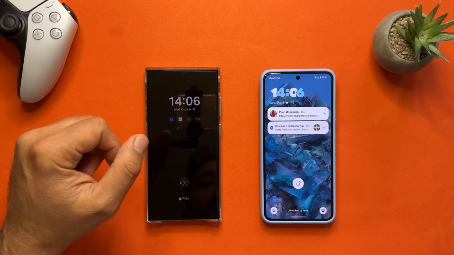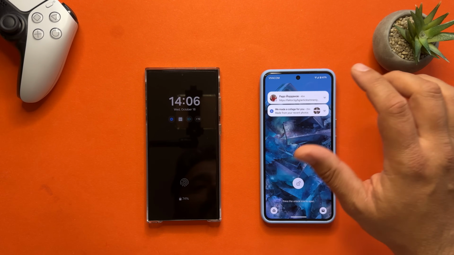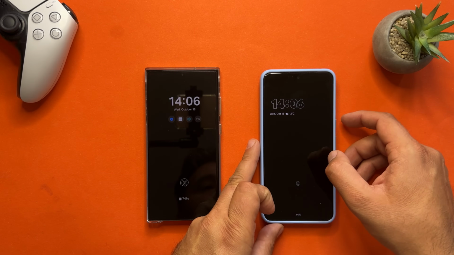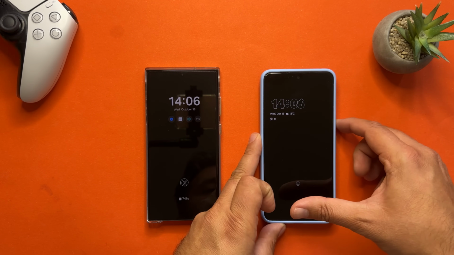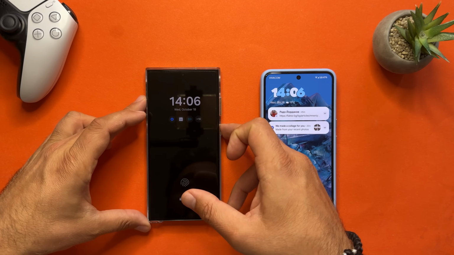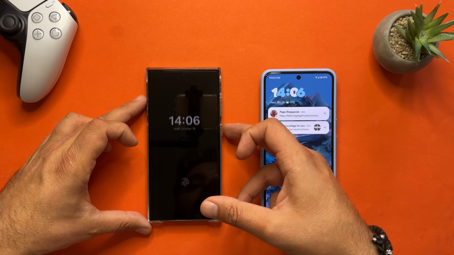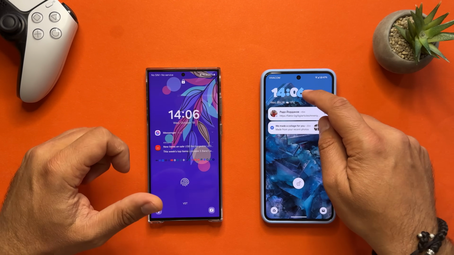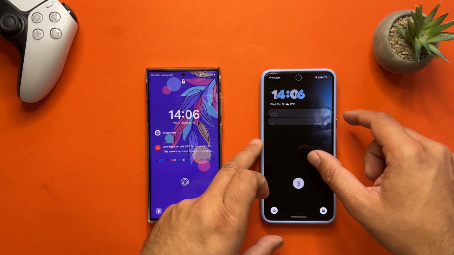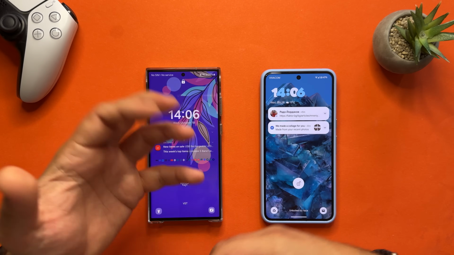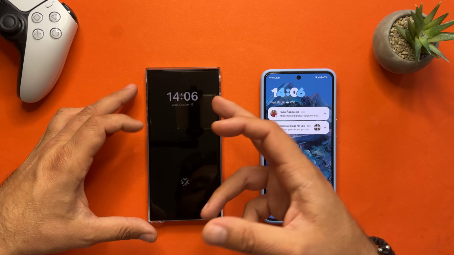So when we're here on the main lock screen, I think the transition here from the always on display to the lock screen sometimes is a bit dramatic. As you can just see, this is how it looks like on the One UI. I would say it's really very smooth. The animation itself on the Pixel is actually very nice. I like it. It's very simple, yet also somehow it engages with you. The One UI 6 is absolutely flawless.